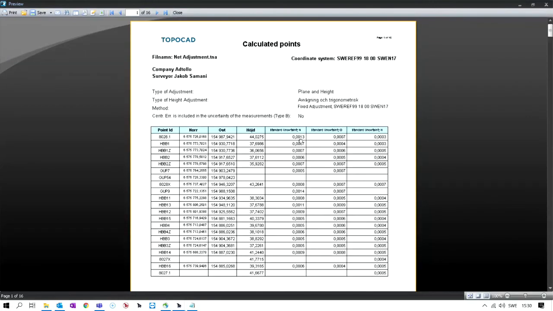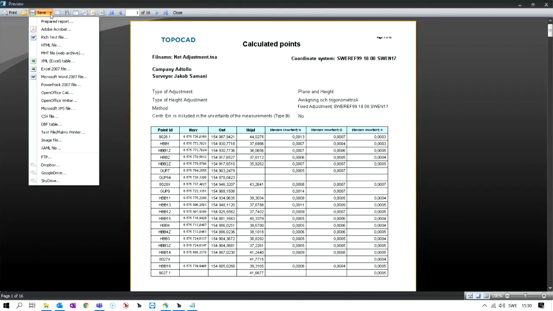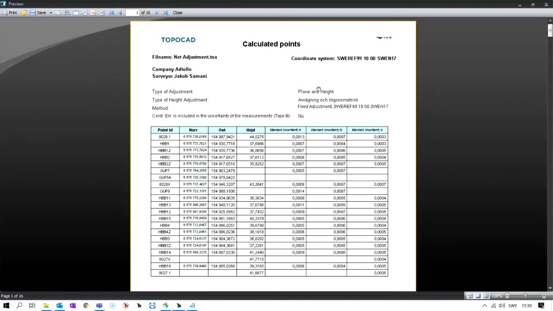So this is something you want to save maybe into a PDF file or any kind of file you would want to share. You can select here very easily.